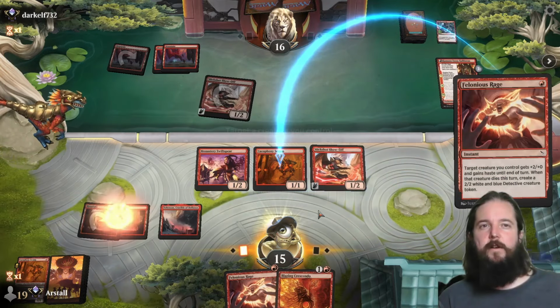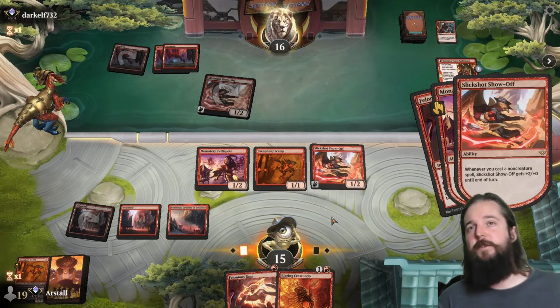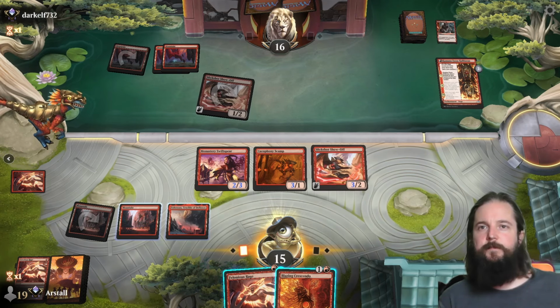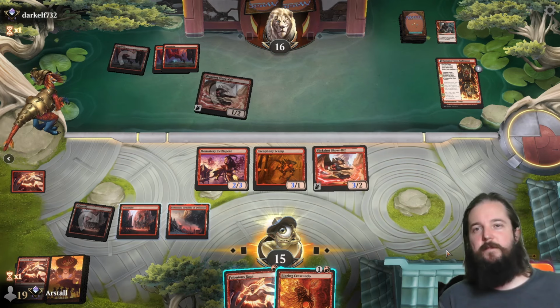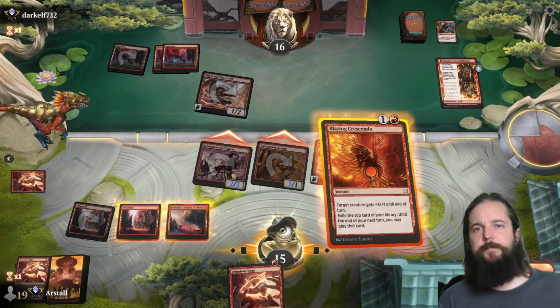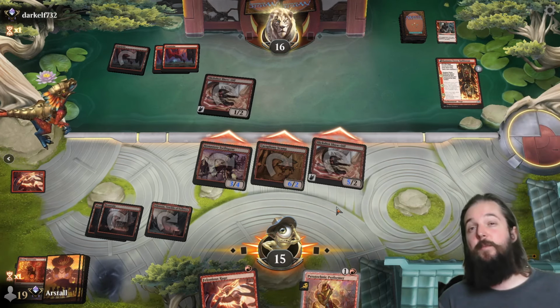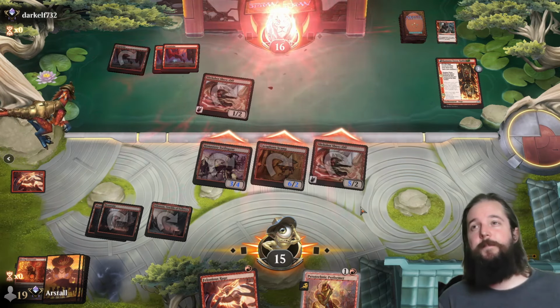I think I have enough here between these two. Well, I think that's a lethal if they have no interaction. There is a pause though, so there is likely to be interaction. Right now we're hitting for 9, 11 damage, puts them to 5. I was really hoping they would use something here. This kind of forces the matter. Good news here is that if they do use removal on Scamp, then we're okay. And they're done.